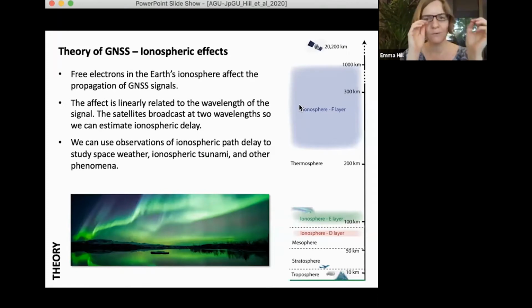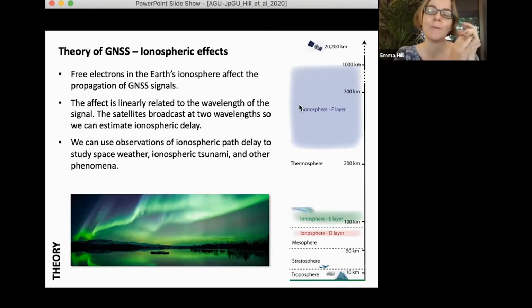Luckily, the amount of interference of those signals is proportional to the wavelength of the carrier signal. The GPS signal is a radio wave, an electromagnetic wave. You can think of it as a sinusoidal wave traveling through the atmosphere, and that wave has a frequency. And the delay of that signal as it comes through the atmosphere is proportional to the wavelength, to the frequency of that signal. So the designers of the system very cleverly sent the signal to come on two different carrier waves with different frequencies, and we can then difference them to remove that effect of ionospheric delay. So for positioning, we would just remove the effect.